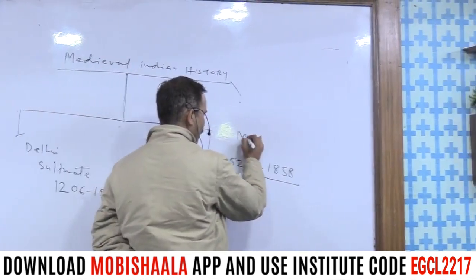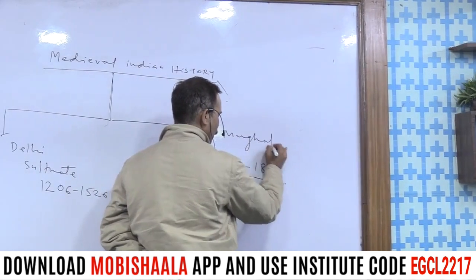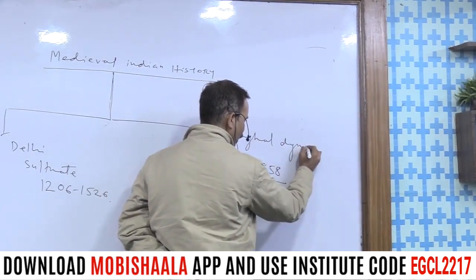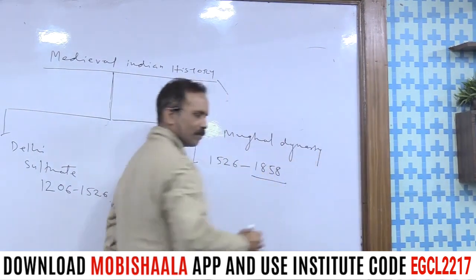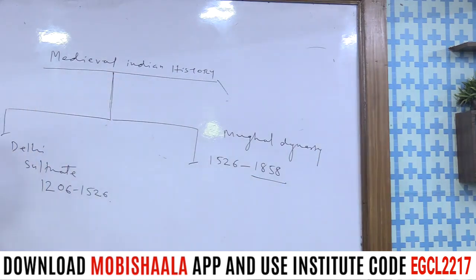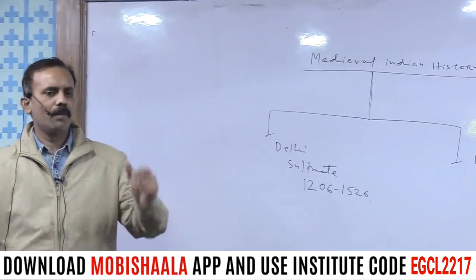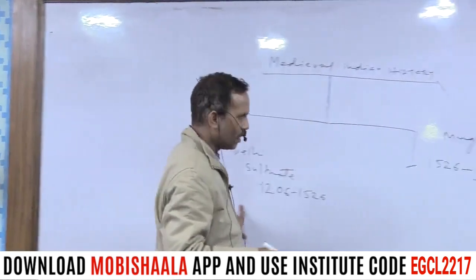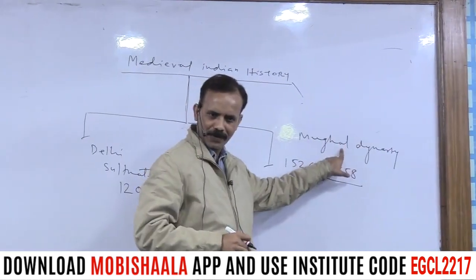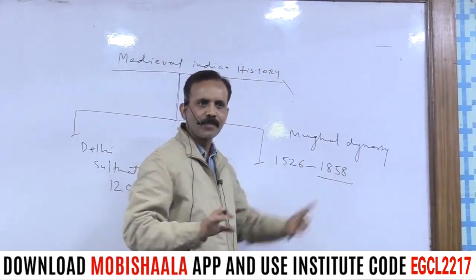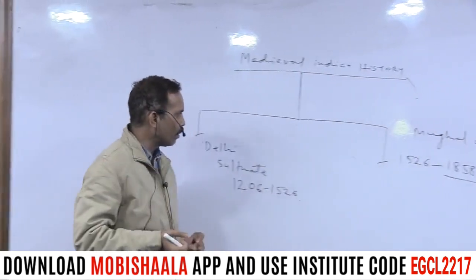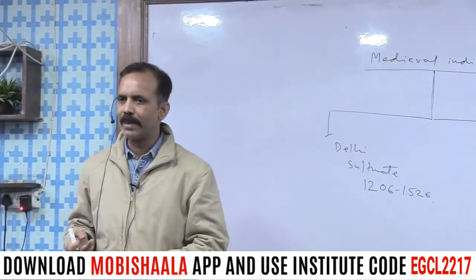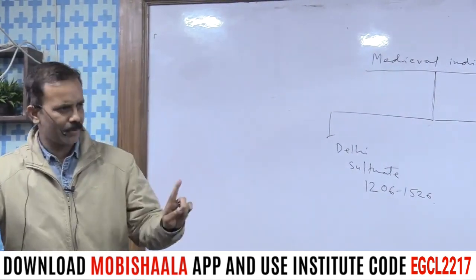This is the Mughal dynasty. It means the medieval India is all about the history of 2 dynasties, one led by the Sultans of Delhi and second led by the Mughal emperors, okay? So first of all, we have to see the background of Delhi Sultanate. Listen first and then write.